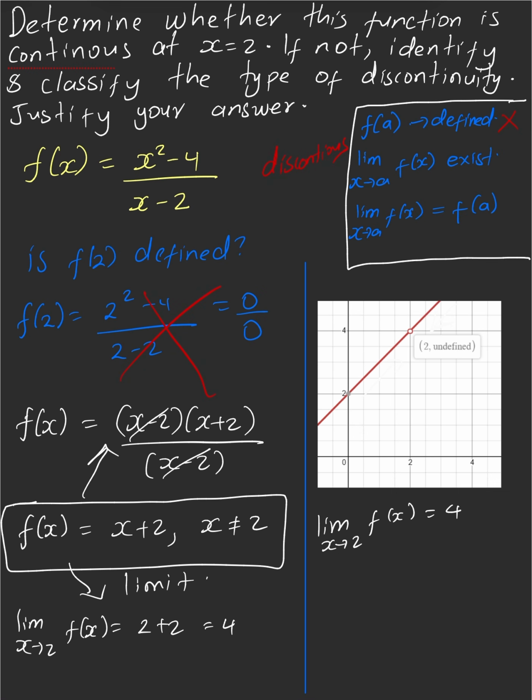And that satisfies the definition of a removable discontinuity, because exactly 2 of those conditions that we're talking about hold in this case, where if we redefined the function and had f of 2 is 4, then this hole would be covered and we'd no longer have the discontinuity. But it's a discontinuity because that is not the case. So this is a removable discontinuity.